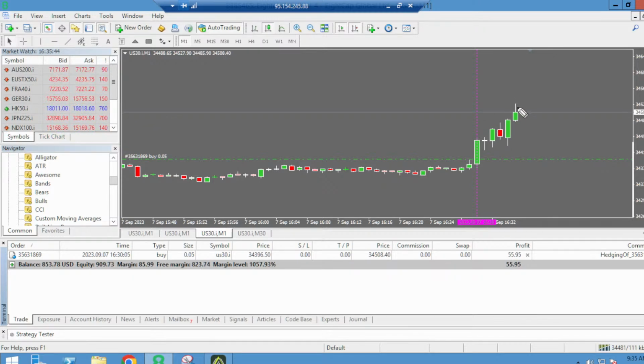So what we could see as well is a little bit of choppy price action, price continue to the upside. That's what we want to see. Price hit another institutional level and we are getting a pullback. Is that pullback going to be aggressive? Is that pullback going to be deep? I don't think so.